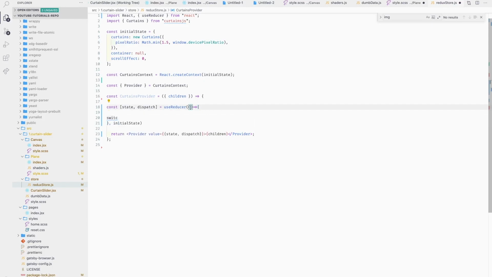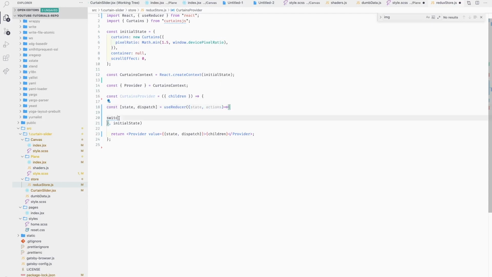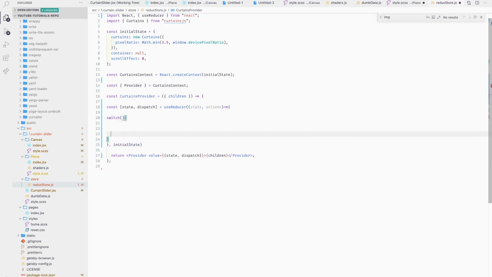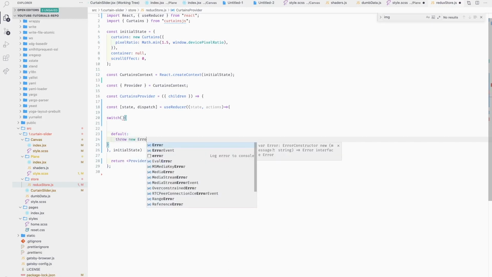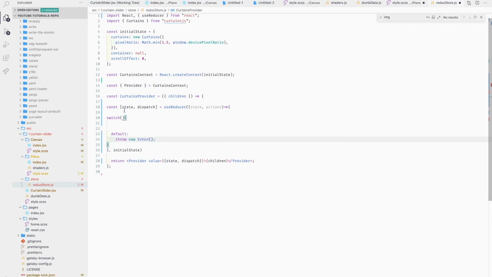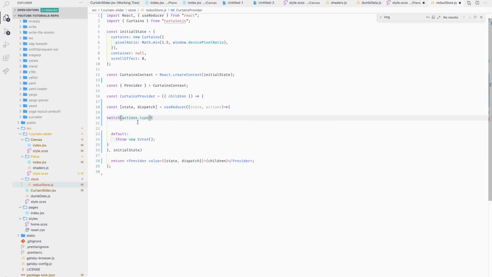Here the callback gives the state, the current state, and the action we do. So in a switch, for the default, let's just throw new Error, and we'll get here the action.type.